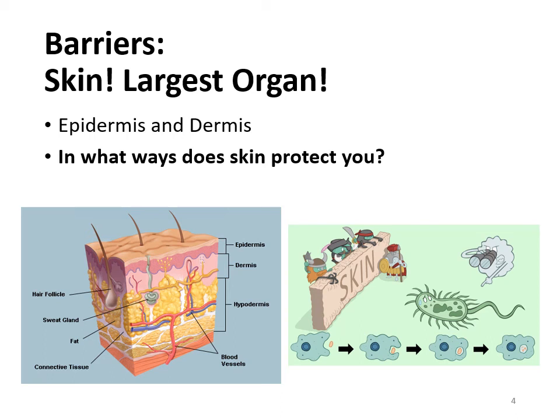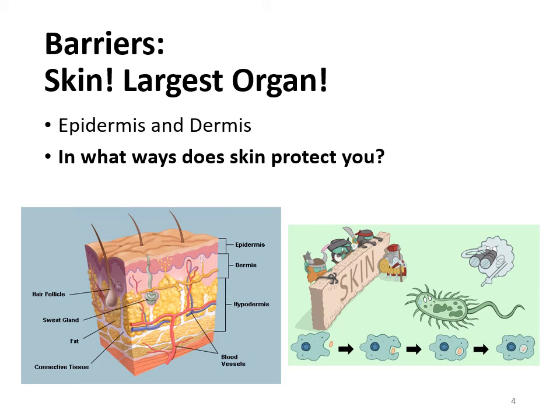Now, your skin protects you in a lot of different ways, but one of the big things I want to point out is your skin helps protect you from desiccation, okay? Desiccation is a very fancy way of saying drying out. So your skin is not only a physical protective barrier around all of your other organs, but it also helps protect the hydration within your body.